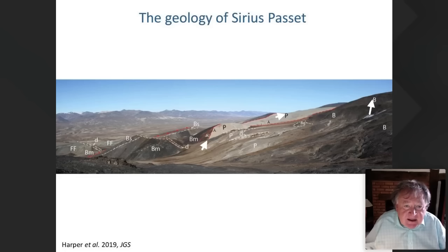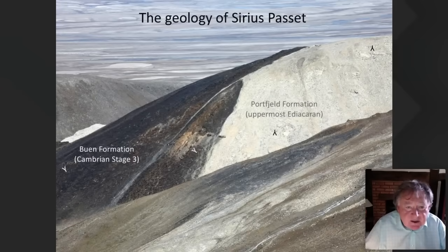The locality is this black and white stripe here. Then we've got the transitional rocks of the shelf slope break. And then we go out into what are called the Frigfjord mudstones, which are the trough mudstones. If we just zoom in on the locality itself, this is what it looks like. So this is the Siriuspasset locality.